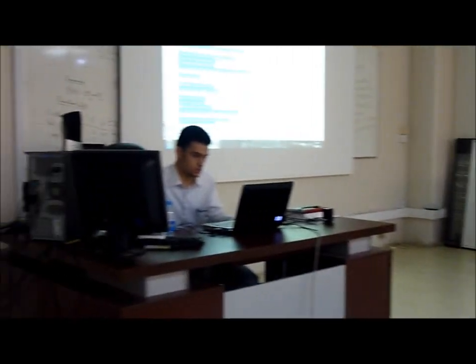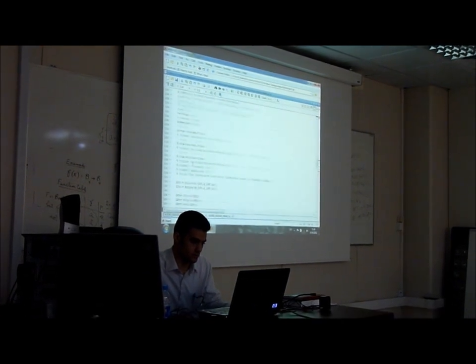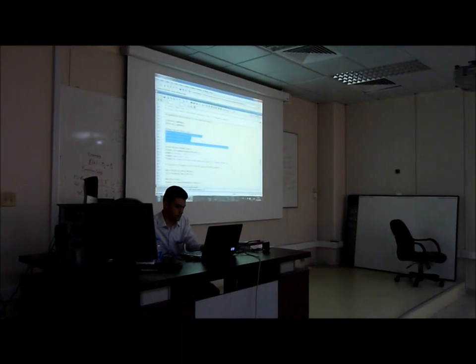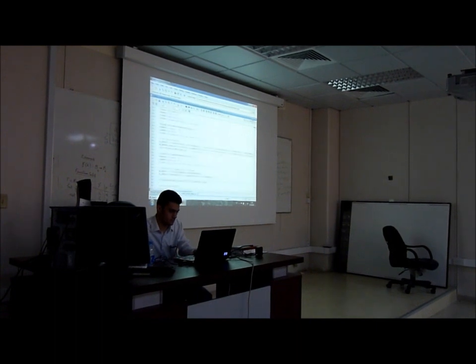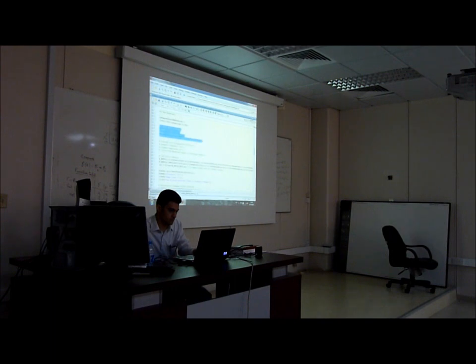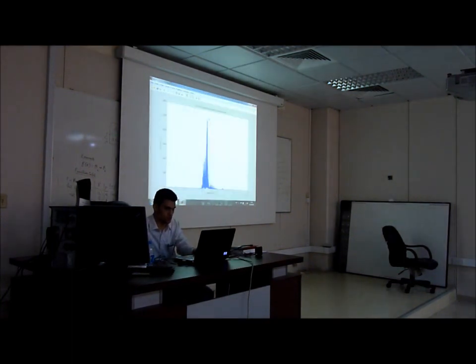This is the in-phase component of the transmitted and received signal also, and then because we are applying the complex down mixing, this is the complex down mixed signal. Now go to the pulse compression. In the pulse compressed signal in the frequency domain, you can see that the amplitude is increased many times, and the time is reduced.